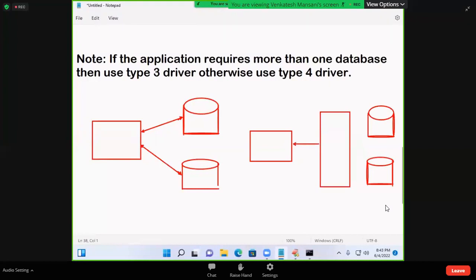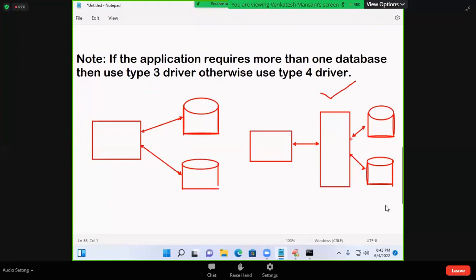This Java application is connected to the middleware system, which is connected to the databases. So I said, if the application requires more than one database, use type 3 driver. Use this one, don't use this one. That is type 3, this is type 4, because type 3 means a middleware system is required.